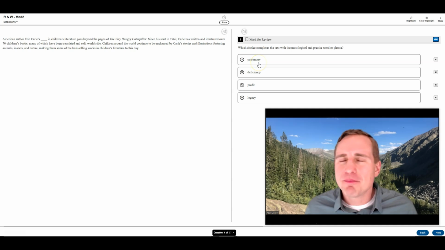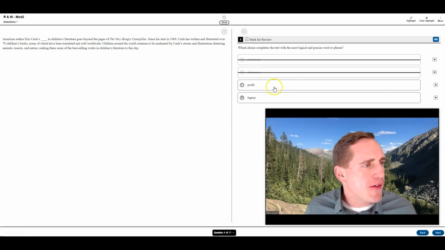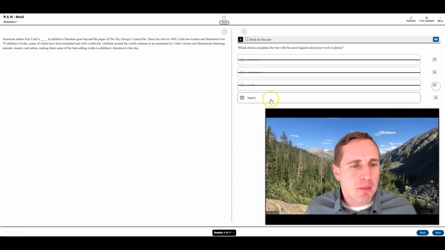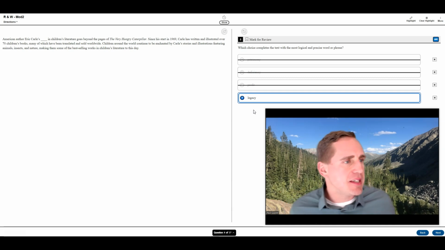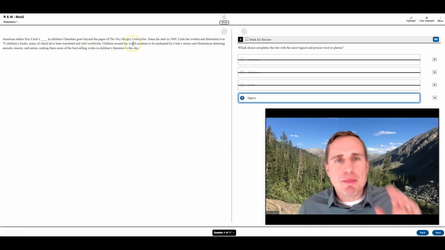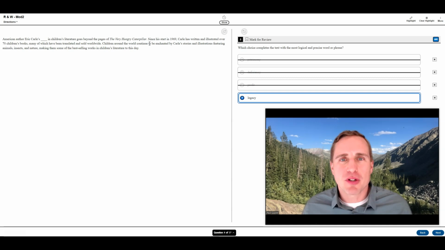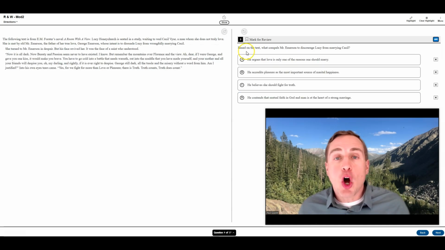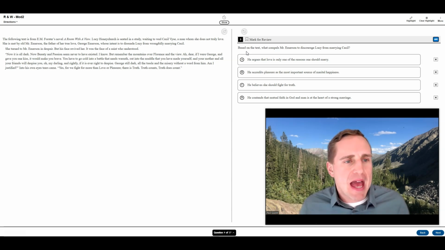So patrimony, I don't think it's patrimony. Deficiency, it's definitely not deficiency, no way. His profit in children's literature, maybe, but I think legacy is right on, because legacy says it goes way beyond probably his most famous work. In other words, he's prolific and we can still get his books today. Okay, so we'll move on. Okay, so now with question 9, we now move on to a more reading passage.